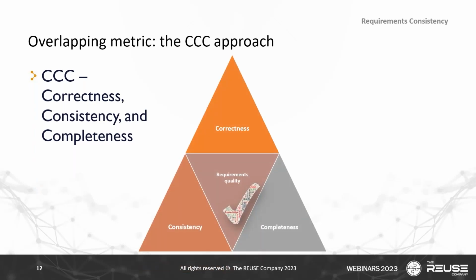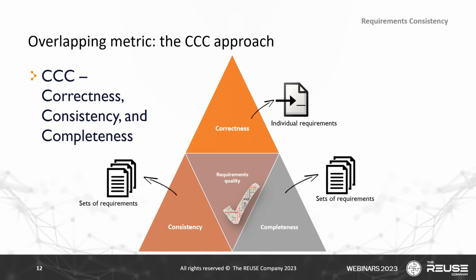So, as you know, we like to embrace this CCC approach, CCC for correctness, consistency, and completeness. While we can think of correctness for individual requirements, we check the correctness level requirement by requirement. We can also speak about consistency and completeness, but mostly, especially consistency, has to do with sets of requirements, right? So this is our approach. Completeness has two phases, let's say. One is completeness for each individual requirement, and the other one is completeness for sets of requirements. This is going to be the topic for next webinar, by the way.